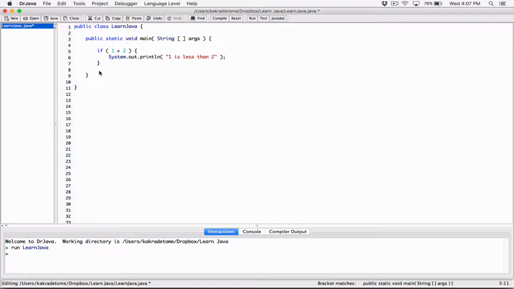The if-else statement is just an extension of the if statement. So you're saying something like this. First of all, let's take it back to our first example. Is 1 less than 2? If 1 is less than 2, we know that's true, right? So this is going to run. So the if-else statement works like this. First of all, let's go ahead and create the structure. We'll come back to this, right? The structure is something like this.